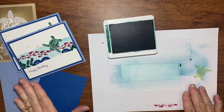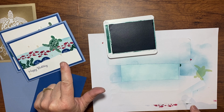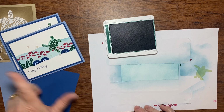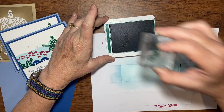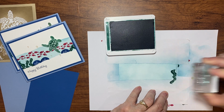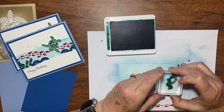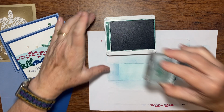Now I'm gonna make sure I leave room so I can have some silver dollars, what are those called? Anyway, the round thingies and the fish. But I'm gonna bring in, here it is, that little seaweed, and I'm gonna stamp those toward the edge here. Now the cool thing about this stamp, not only that they're reversible, but the seaweed can go upside down, right side up. There's no right or wrong with the seaweed there.